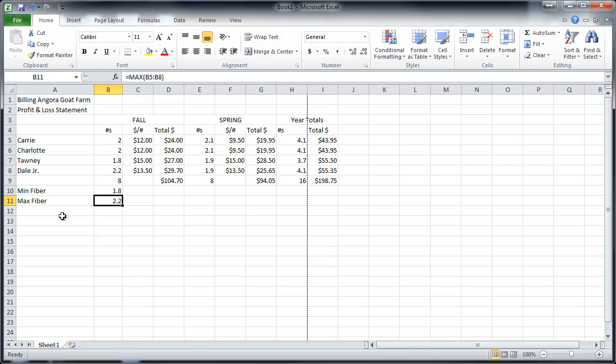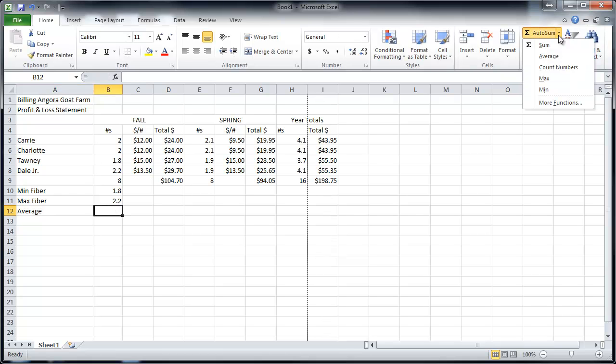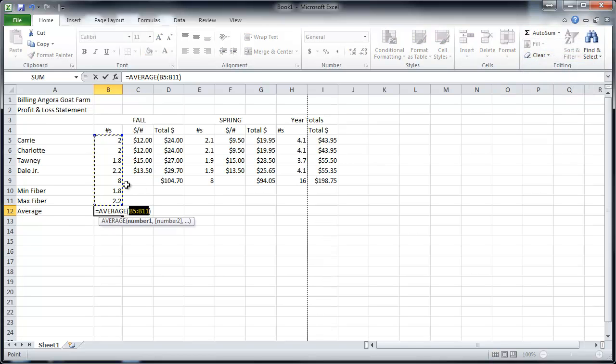You could also do average. So the average amount of fiber that I get off of all 4 goats, which could be helpful if you had a really big flock of goats and you were trying to figure out estimated income. So I highlighted the cells I want the average to include and enter, and there's my answer, about 2 pounds a goat. So that's why that could be really helpful. Now I just went through that because I wanted to show it to you, but I think I'm ready to start getting some formatting and make it look nice, and I'm going to do that in a separate video.